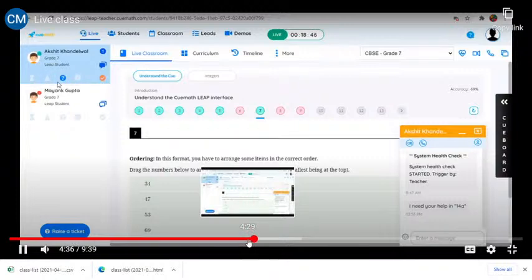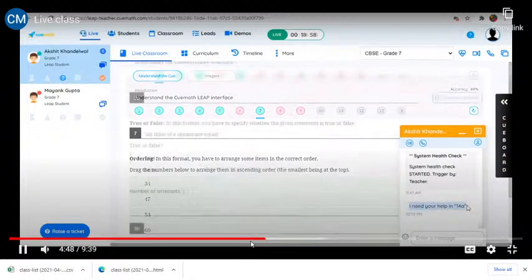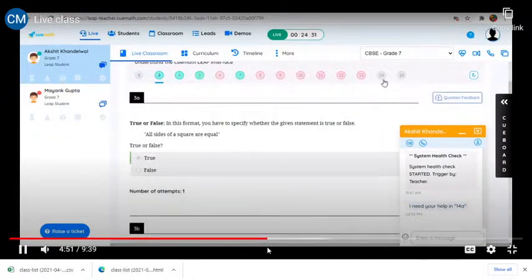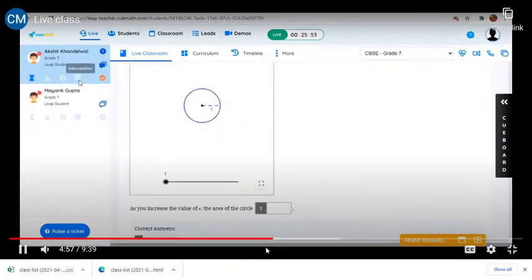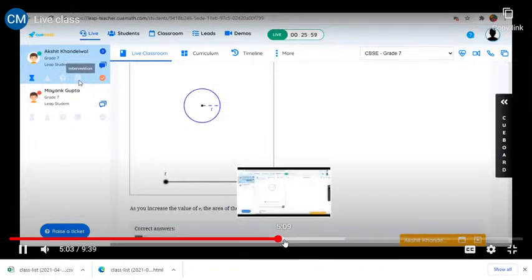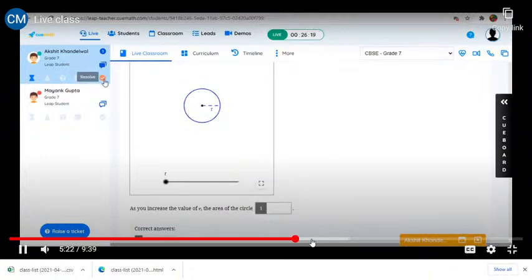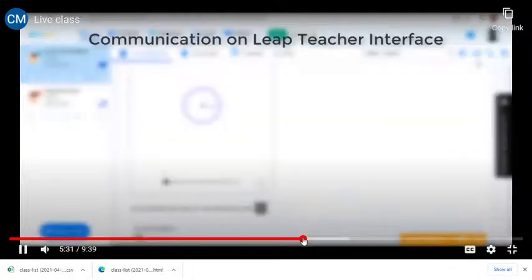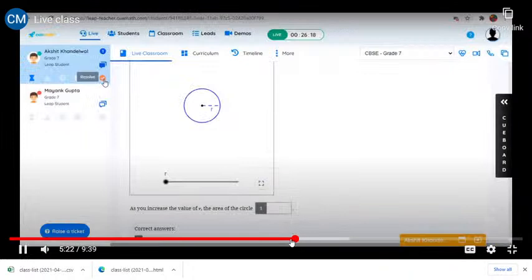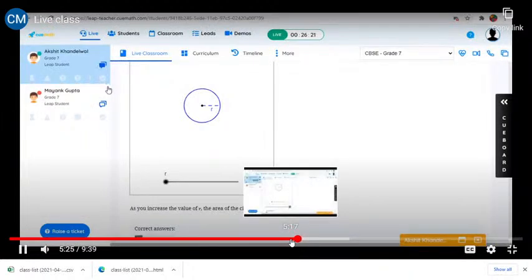When the student clicks on the Ask Teacher button, the doubt notification will become highlighted. You'll also receive an automatic message in your chat box mentioning in which question the student exactly needs help. When you click on the question, you'll be able to know in which sub-question the student has the doubt. The intervention notification will be highlighted when the question which the student is attempting is marked for intervention. The resolve notification is right after you call the students and clarify their doubts.